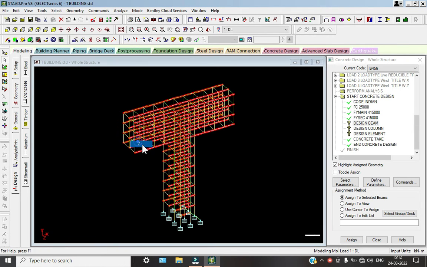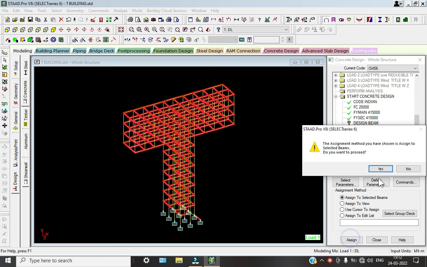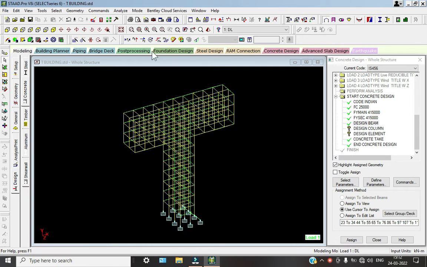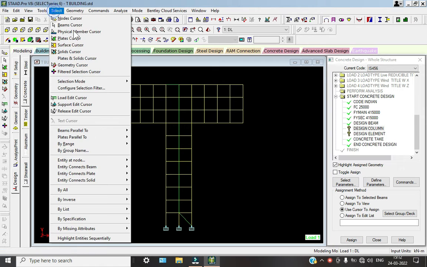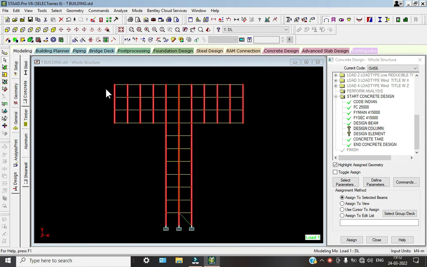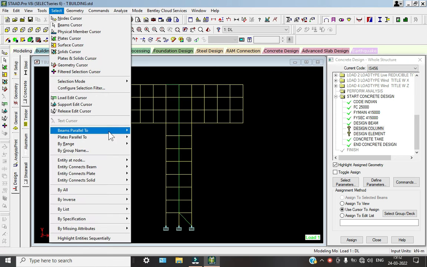After that, go to front view, design column, select beams parallel to Y. Deselect all these. So we need to carefully deselect, right?